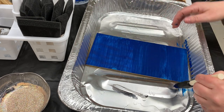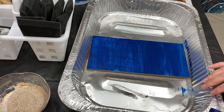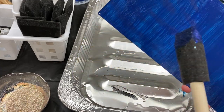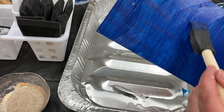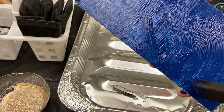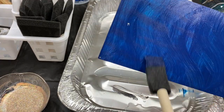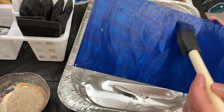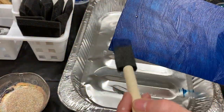Right now I'm just trying to get a base layer of this dark, dark blue. I think it would be a neat idea — because we're seeing some brush strokes back and forth — maybe I do a little wave design just with the foam brush, nothing fancy, but just to kind of go along with the theme of this whole beautiful piece. Going back and forth nice and quickly is good for initial coverage, but then just go back and do a little wave action.